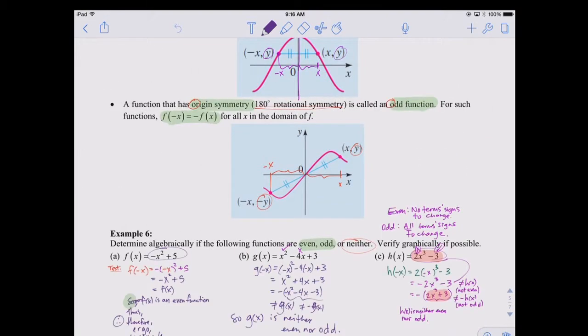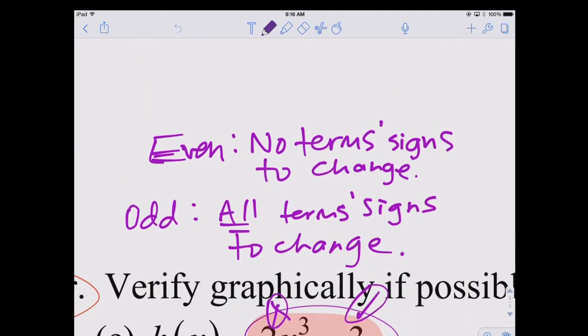Okay. So I showed you how to do the formal argument, but then we had a little summary, right? If you just have terms, a function is even when you replace x with negative x if no terms change signs, if they all are preserved like the original. If all the terms change signs, it's going to be odd, right? So if a function has a constant at the end, can it be an odd function in general? No, because if we need all the signs to change, a constant by definition does not change. That's going to be like a vertical shift on the graph.